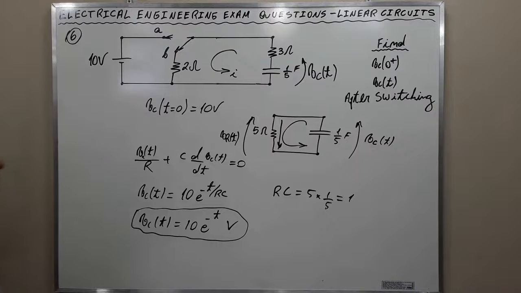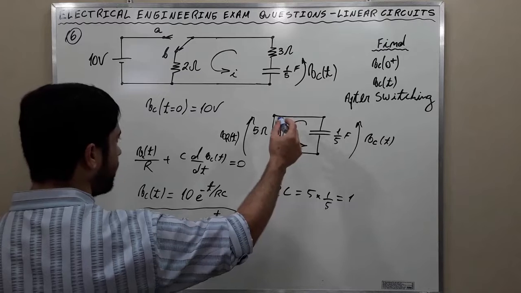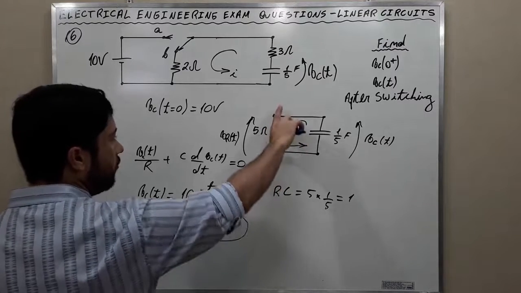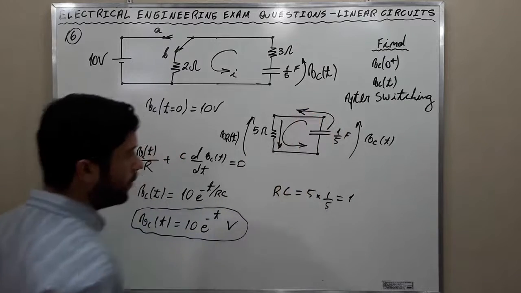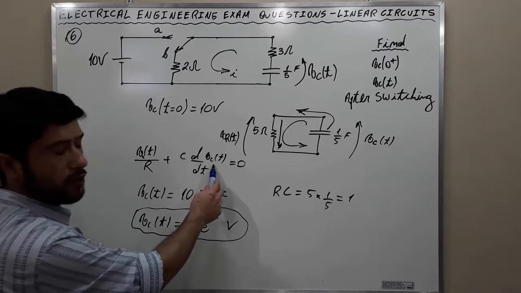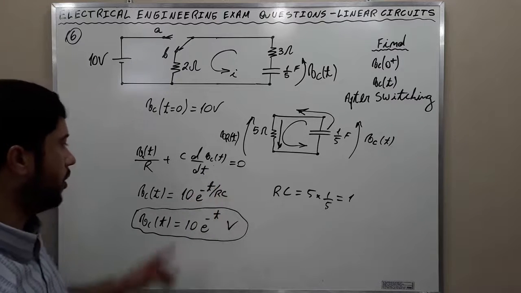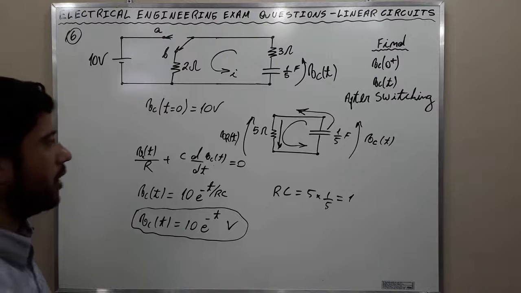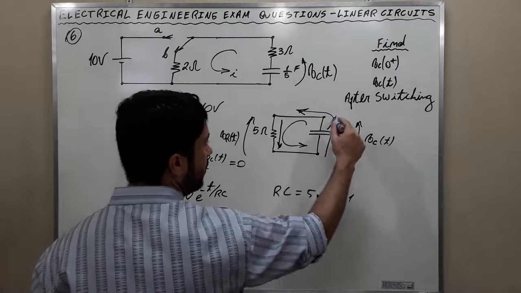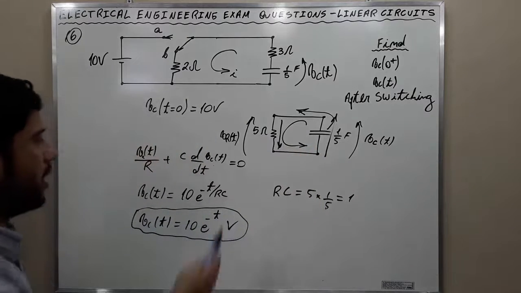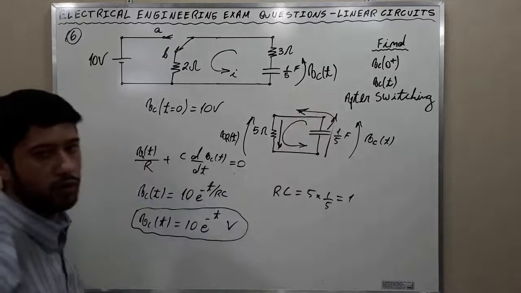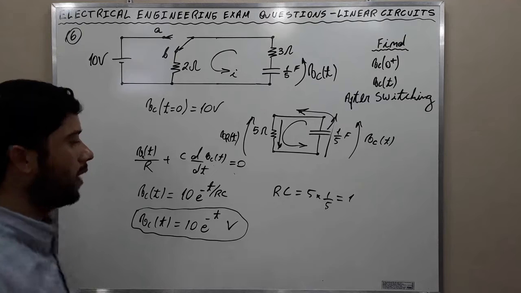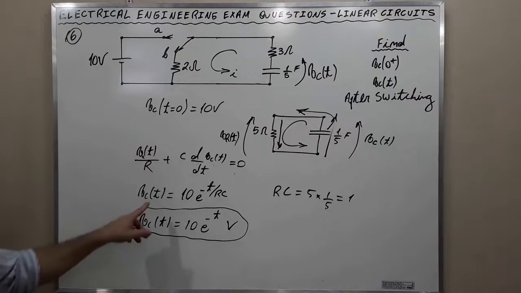And I don't know if you understood it all here, but current is voltage over resistance, and the current that lives here is the derivative of the voltage with respect to time, with C as the constant. The current that goes up here plus the current that goes down there has to be equal to 0. Okay, one more time. The current that goes up here plus the current that goes down here has to be equal to 0. And this is the rationale behind our expression. Okay, this is all for exercise 6.